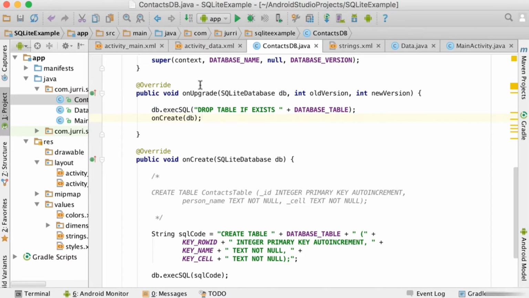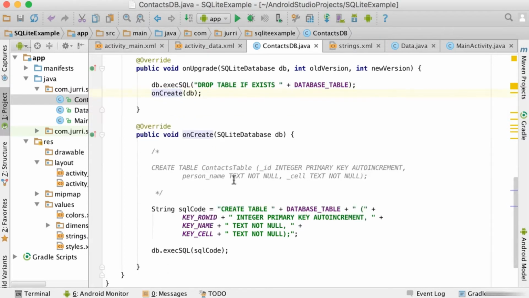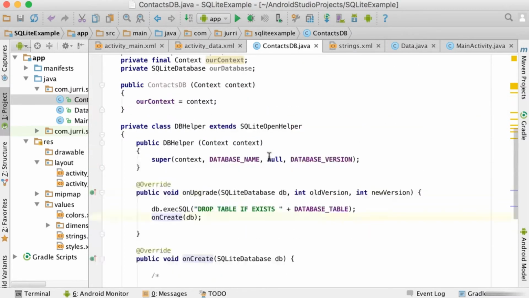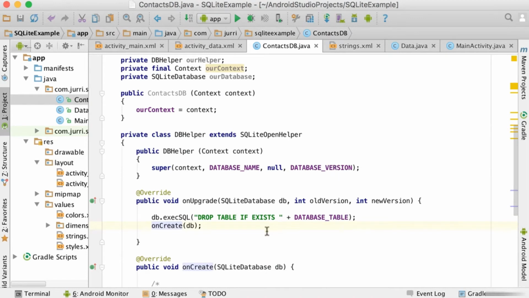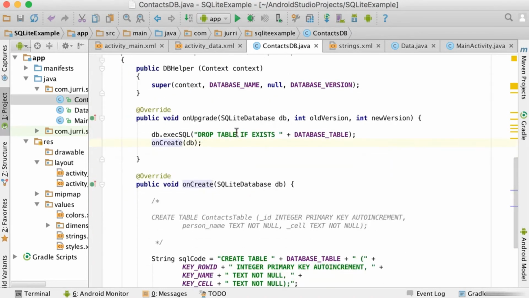So basically when onUpgrade runs, we're going to drop the table, delete the whole table, and then call onCreate again to recreate the table for us. That's if you change the database version. So obviously if you want to save the previous data of your table, when onUpgrade runs, you need to do that before you drop this table. Okay, so that's just the job of the onUpgrade method.